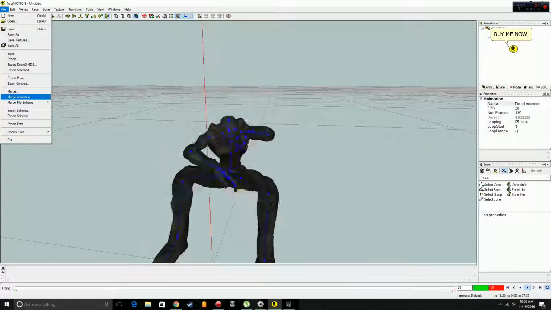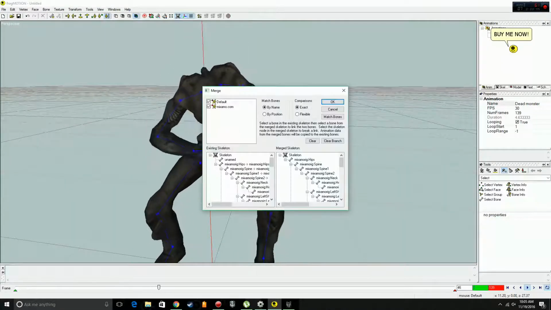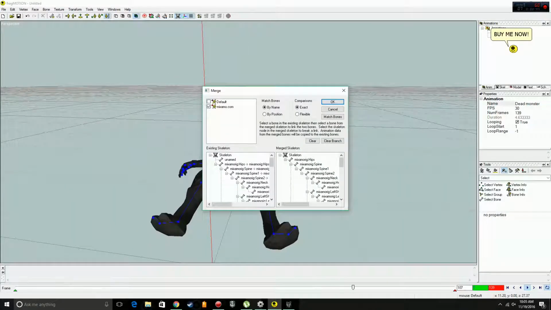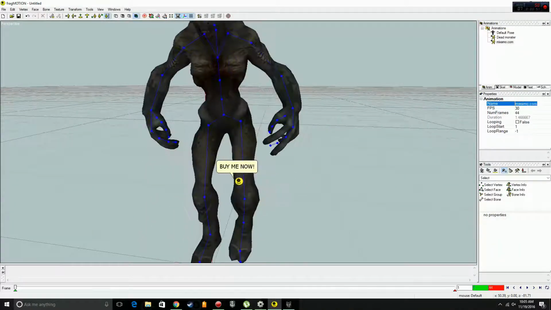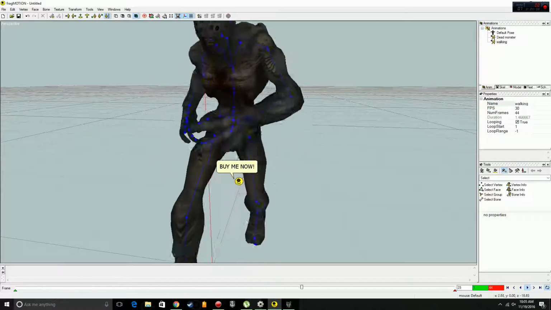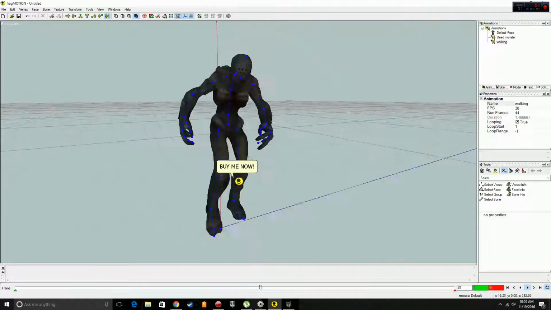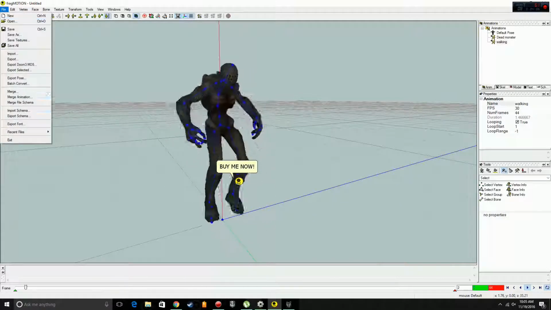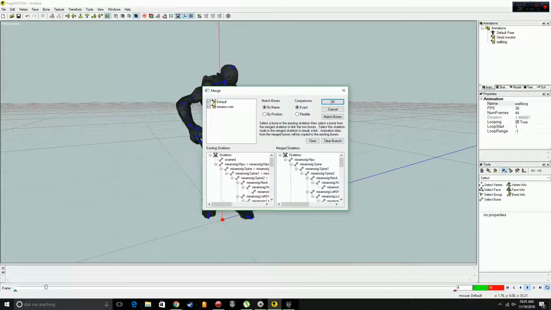And then we're going to import another one. That's going to be walking. And we can play that a bit. Merge another one. That's going to be throw.